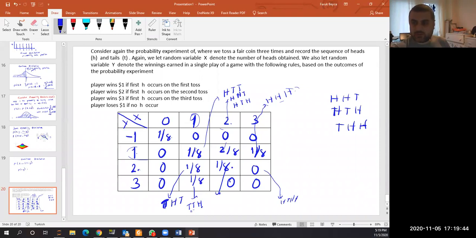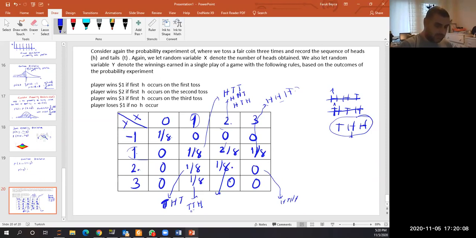Here the first head occurs in the first one, so this is out. Here the first head also occurs in the first one, so this is not correct. Here the first head occurs in the second one, so the only outcome is this one. Okay. So that's why we have 1 over 8 here.